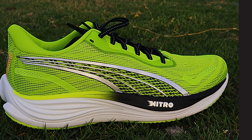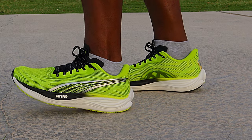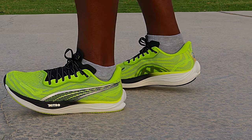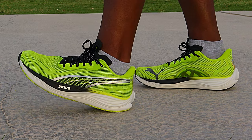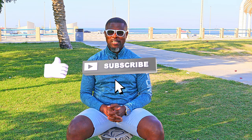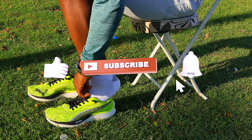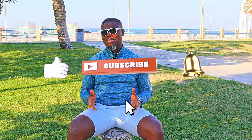If you think of one shoe you can run with at 4am in the morning, go to work later at 8, play tennis in the evening, and stroll with friends in comfort, then the Puma Velocity Nitro 3 could easily come to mind. Hello runners, welcome back to the Running Dog channel where we dive deep into everything running related. Today we'll be checking out the all new Puma Velocity Nitro 3 running shoe. Let's see if it's all speed and no issues.